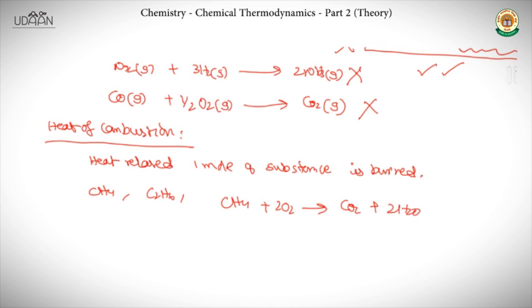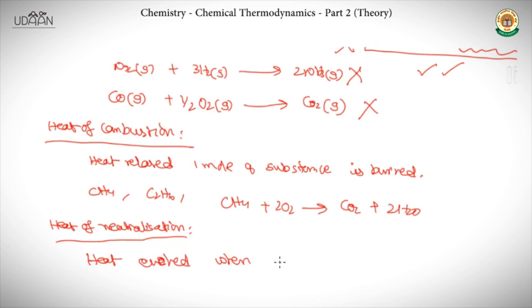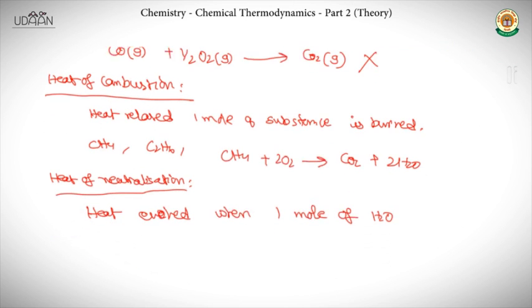Suppose we need to find the heat of neutralization. What is neutralization? If we mix acid with base, then we get water. This we call a neutralization reaction. So the heat evolved when 1 mole of water is formed because of a neutralization reaction, we call it heat of neutralization.